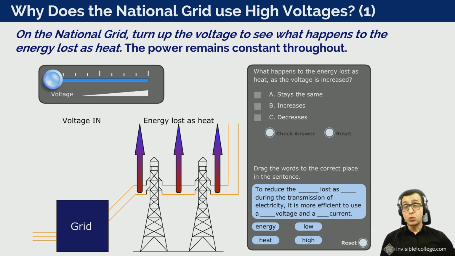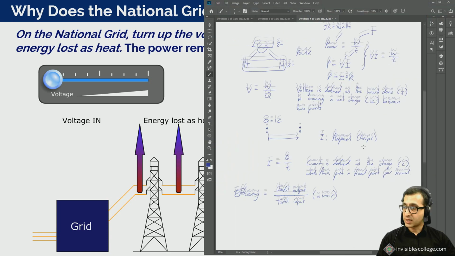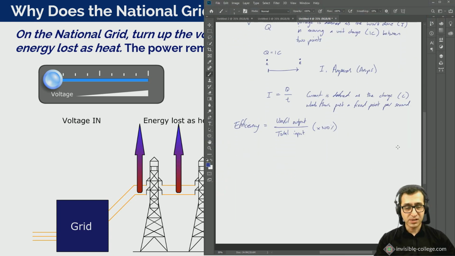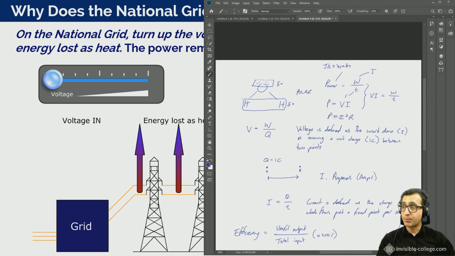If, on the other hand, you increase the voltage, you can decrease the current while still maintaining the same power output. So let's have a look at why that works the way that it does, and it goes back to one of those equations that we talked about earlier. So let me bring up this slide here. Give ourselves a bit more space. I mentioned to you before, one of the equations that we can use to calculate electrical power is this one here. P is equal to I squared times R, but P is also equal to V times I.